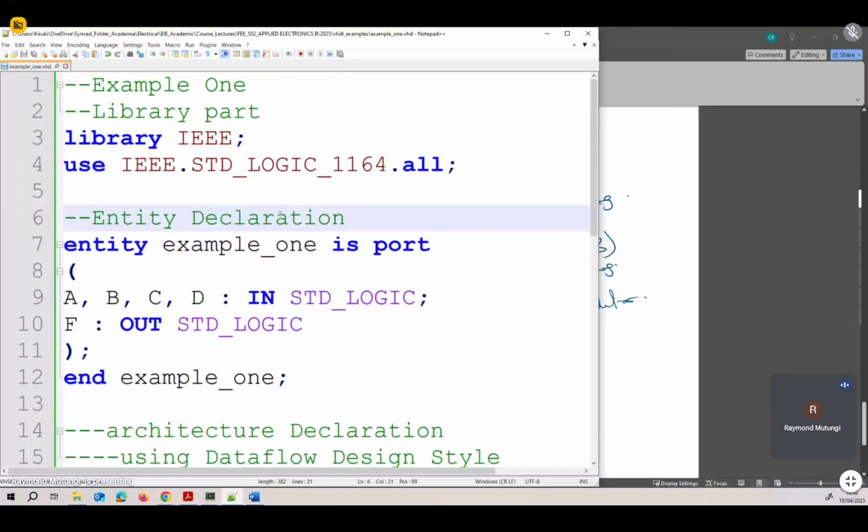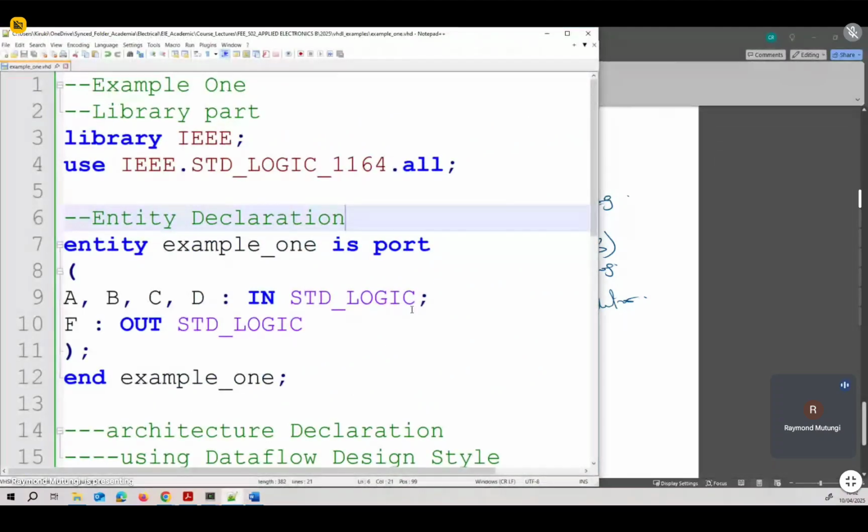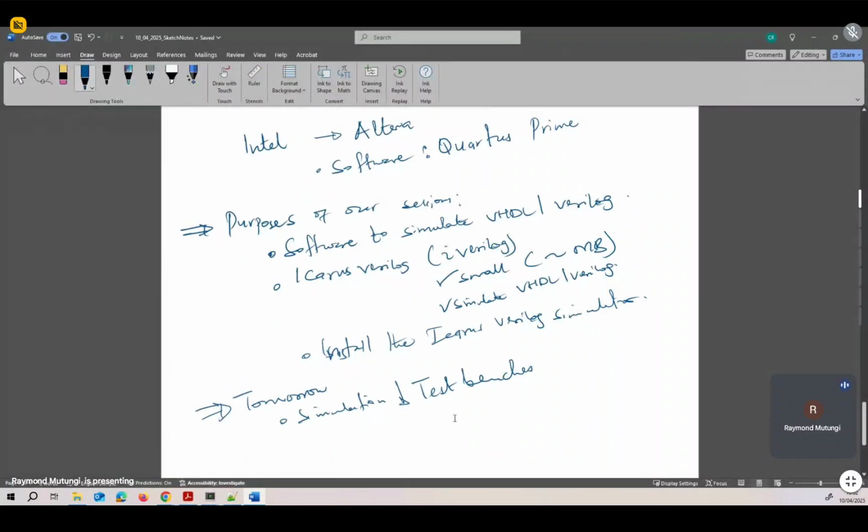But for us to simulate this code, we need to write another code known as the test bench code, which we use to simulate our main circuit code. So tomorrow we'll be covering simulation and test benches, and this is on Icarus.